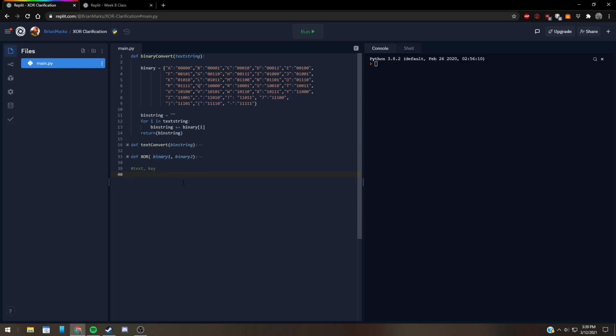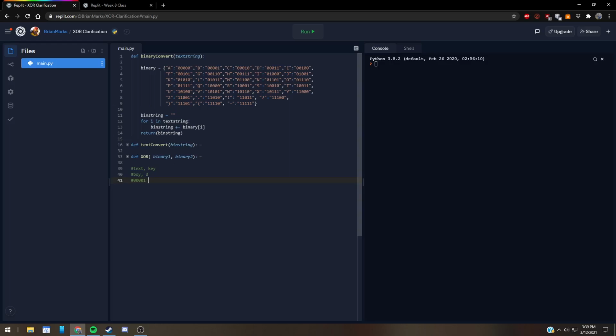So let's say, for this example, our text is banana. Actually, we'll do something short. We'll do boy. And our key, we'll just say it's D. Okay? So I'm going to go through this by hand, and then hopefully you should be able to replicate this in your code. Now, we're going to start with our binary for boy. We have our B, which is 1, 2, 3, 4 ones, 4 zeros, and a 1. All of these are 5 total numbers, 5 zeros and ones.